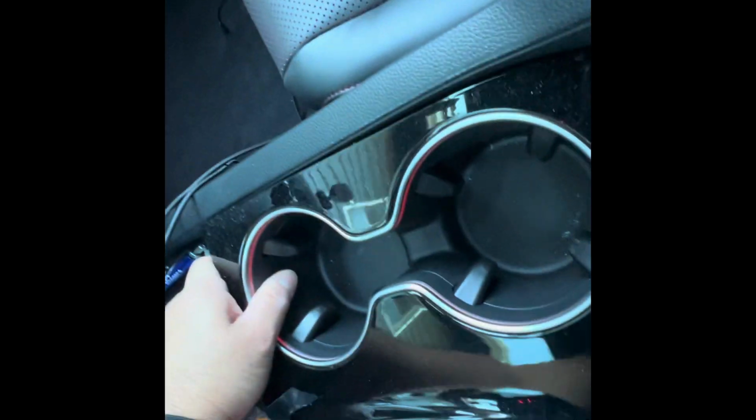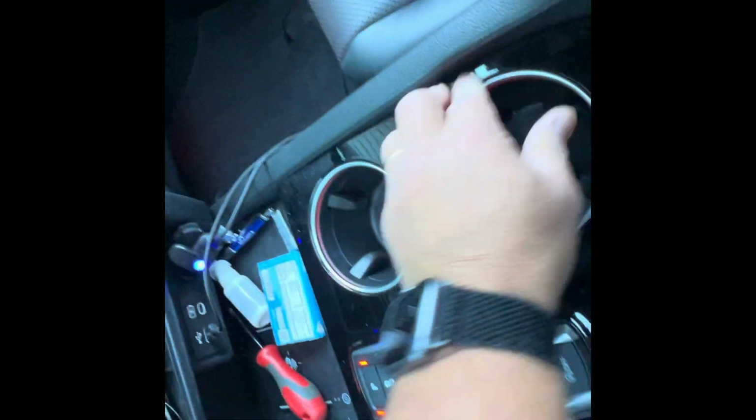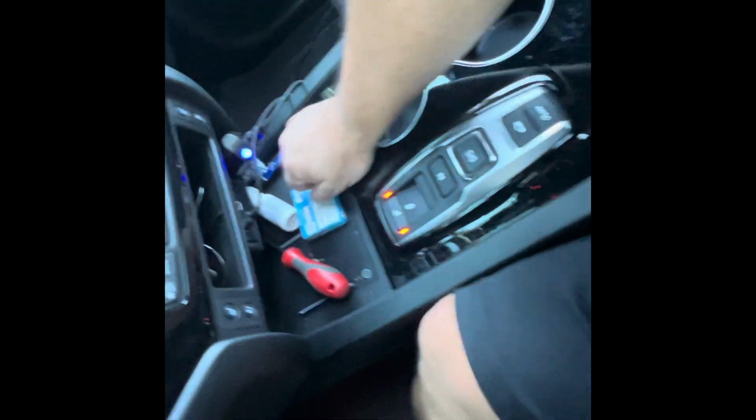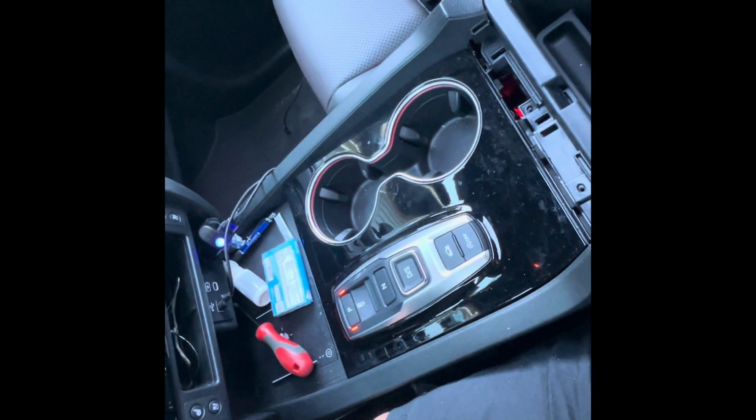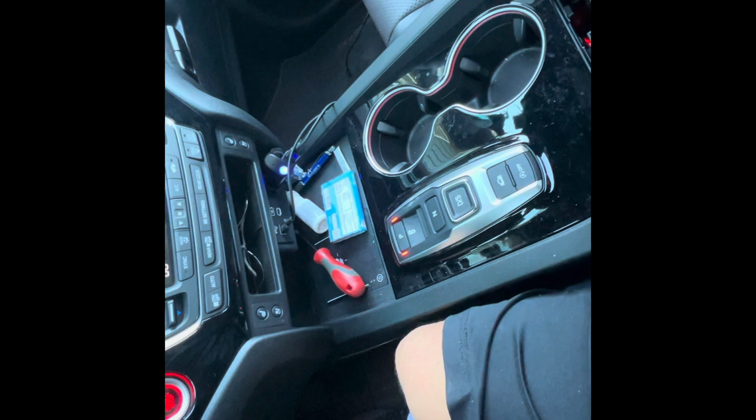Honestly, I didn't have to take the 2 screws out, so it just snaps back down like that. I'll put the screws in, put this back in, and you're done. So it's even easier to do than the 2023, because on the 2023 you had to take out the charging pad.